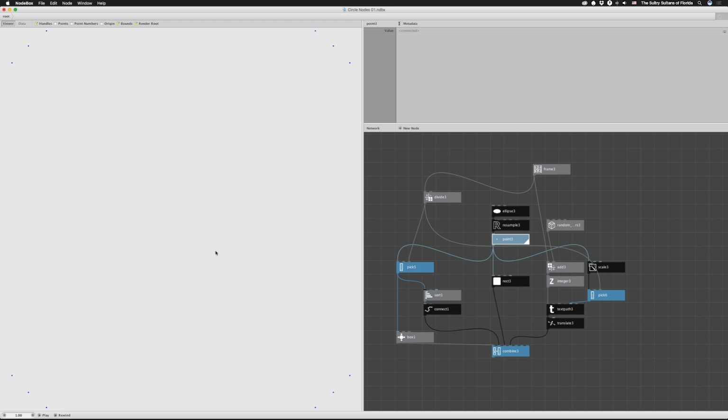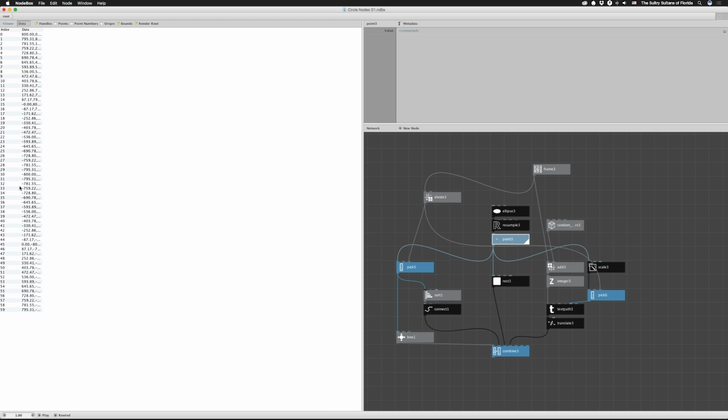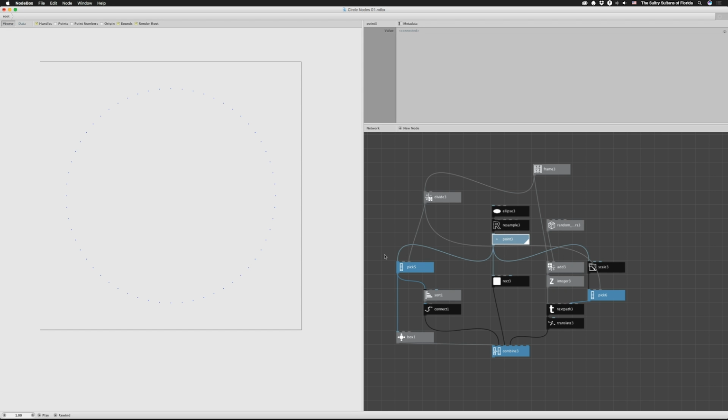For some reason, this zooms and does all sorts of weird stuff whenever you click on them. I don't know why. So I kind of like to keep the bounds checked so you can still see where we are. I wish it didn't, but again, free. Beggars can't be choosers. This thing is still awesome. So now if we go into our data over here, you can see we actually have point data. So then we're going to be using this point data in a bunch of different things.